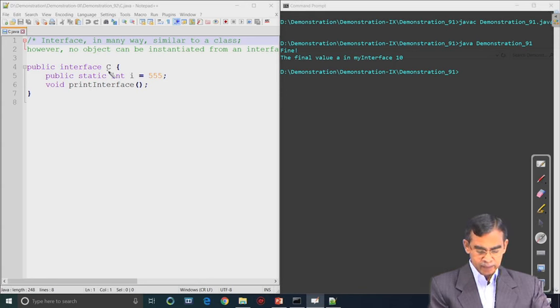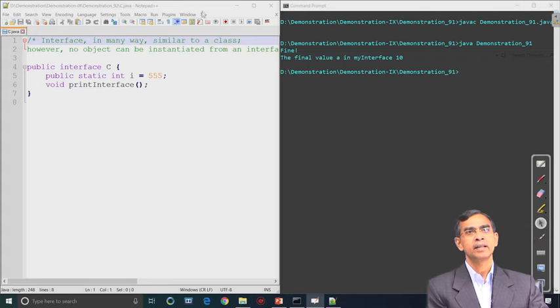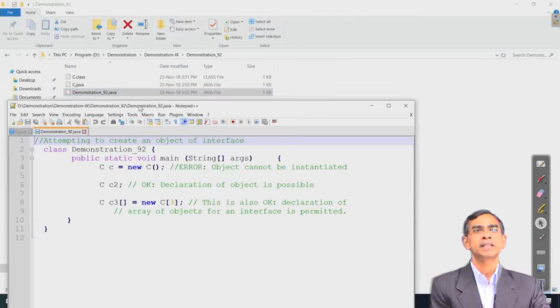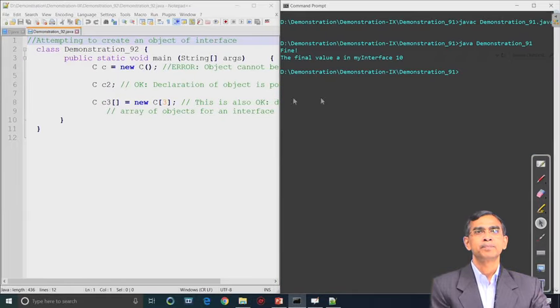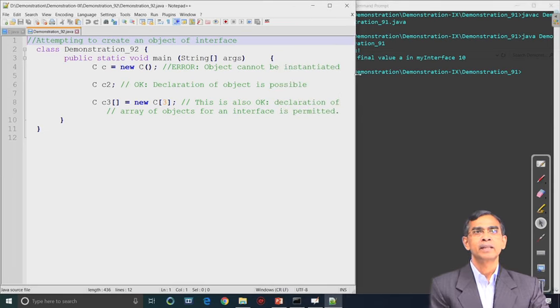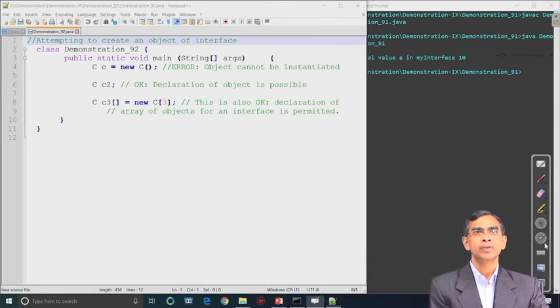Let us see the program that we can write, a class program maybe, where we want to create an object of this. So this is the class program, the name of the file is demonstration underscore 92, and here we see the main method. In the main method we try to create objects of the interface type. There are many ways we can create.